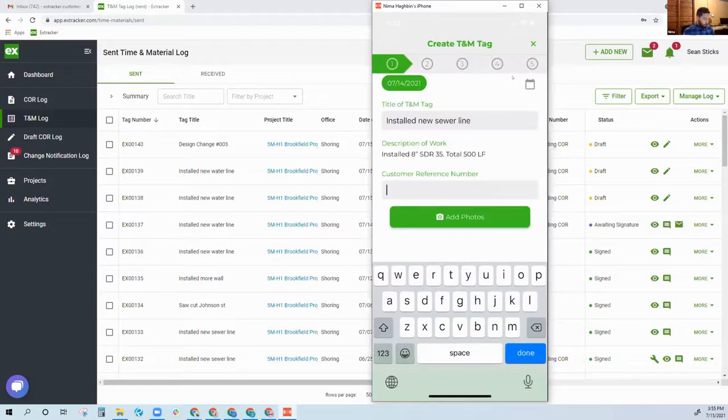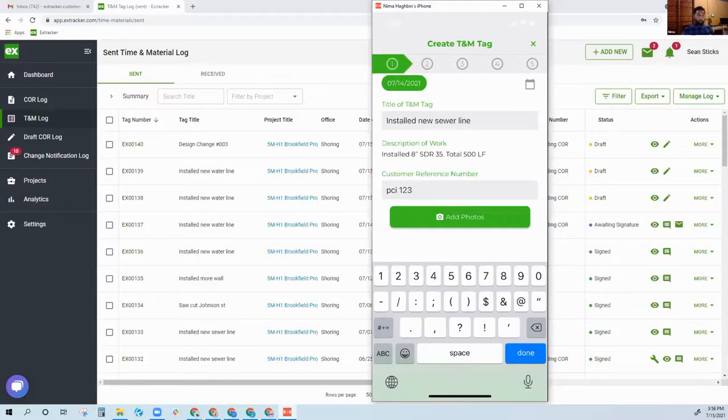And then you add in your tracking number, your customer reference number that your general contractor gave you. Why does this become extremely powerful? Because it allows autocorrecting and it types it out. And half of the issue when it comes to tags is that your general contractor is trying to read handwritten tags by your foreman, and your foreman might not be putting as much information as they should be. And so Extracker gives you the tools to get really descriptive through autocorrect and voice to text.